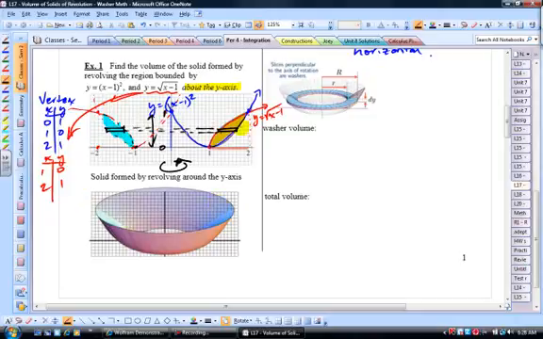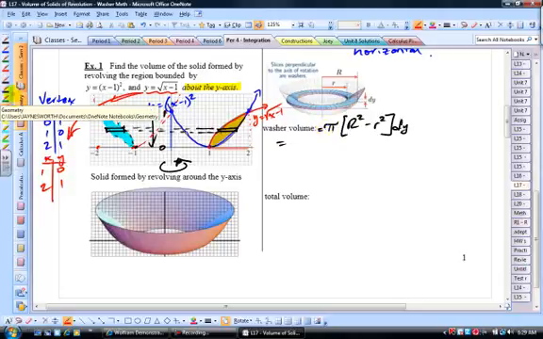Okay, so the question is, what's the washer volume? The volume of one simple washer, as illustrated in this three-dimensional picture right here. Well, to figure that out, what we want to do is take pi times the outer radius squared, minus the inner radius squared, and then multiply that by its thickness, which in this case is not dx, it's dy. Okay, that's what it's going to be equal to. The question is, what's big R and what's little r? Well, these are represented in our picture here. The little radius, or the inner radius, is this distance, r, and the bigger radius, let's come down here, is big R.